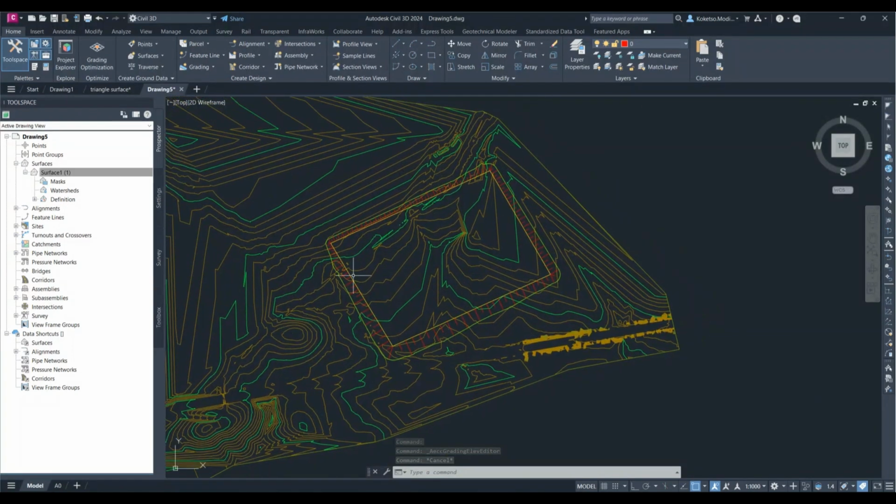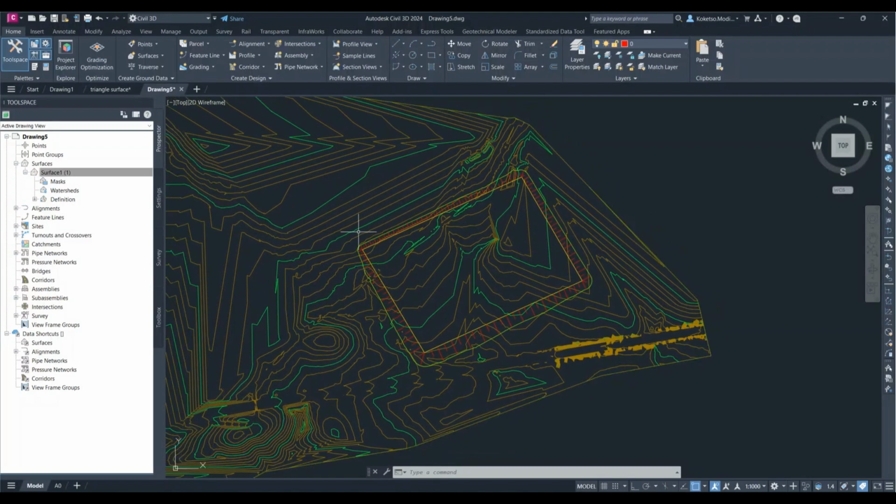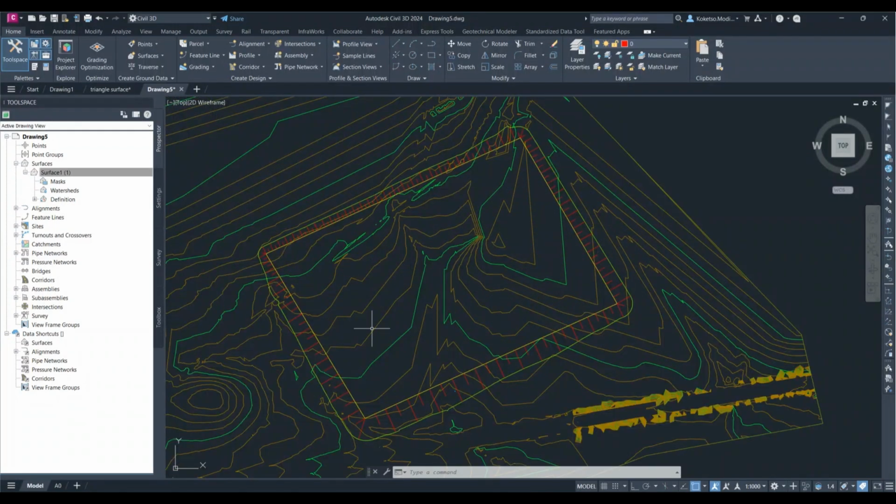Perfect. So after this, we're going to create a fill within our platform. So this is very much our platform. So I'm going to say grading and say create grading infill. You're going to have to select the inside of your boundary or your platform and then press enter.